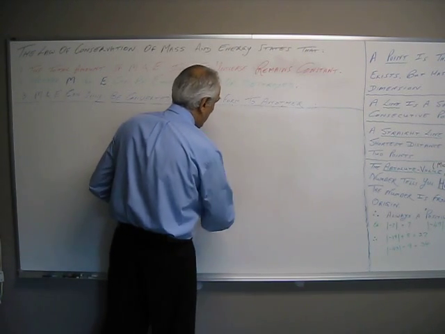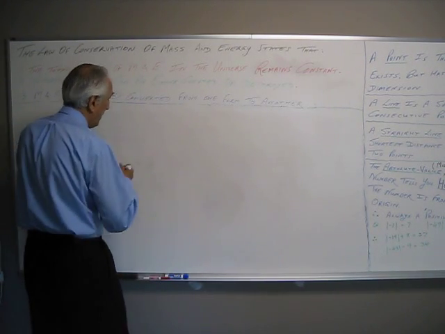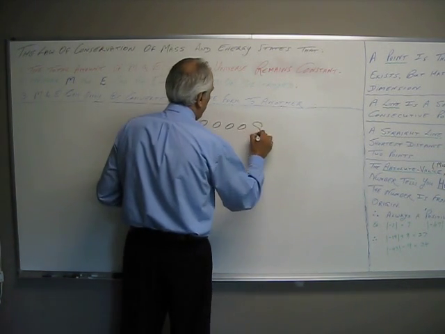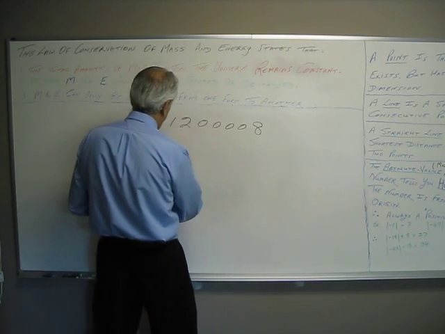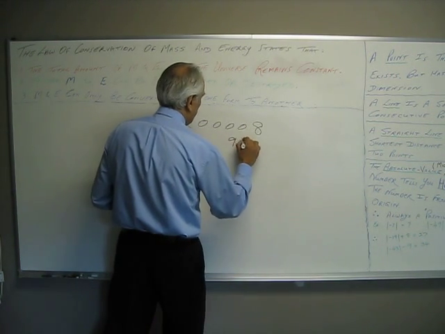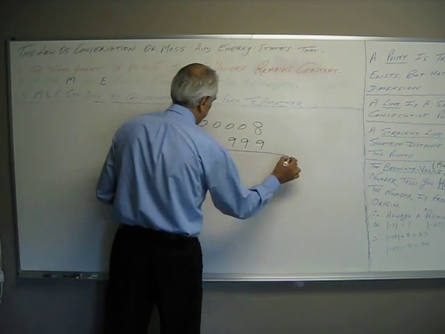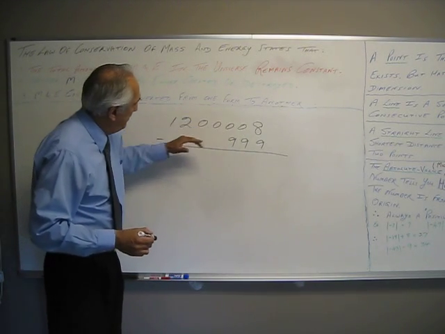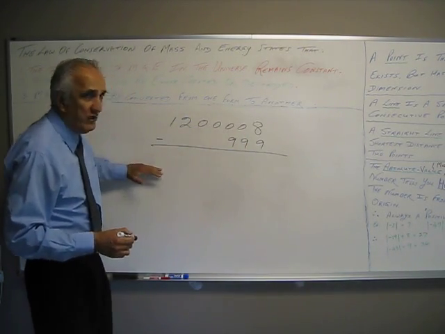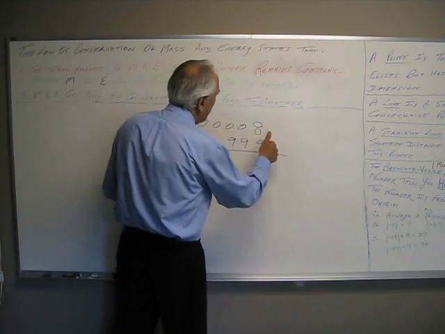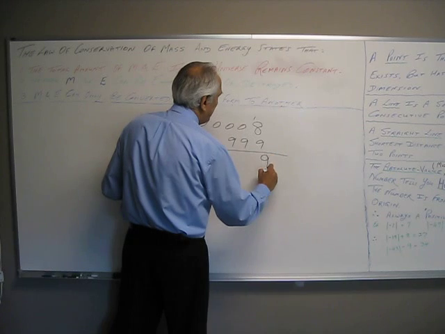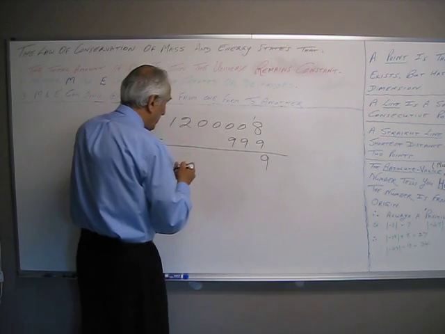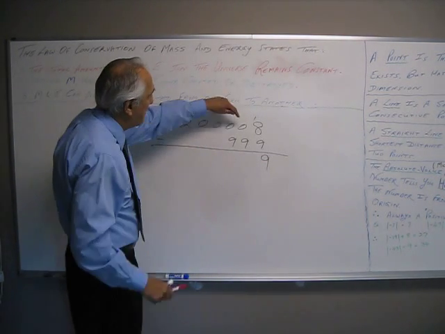Let me try this example out. Bring it to school way. 1,200,008. From there I want to minus 999. Larger number, subtracting a smaller number, so we are okay, we'll get a positive answer. 8 minus 9, I can't do it. 18 minus 9 is 9, I took help over here. My method would increase this by 1, but school says no. Now watch carefully. School says reduce this by 1.